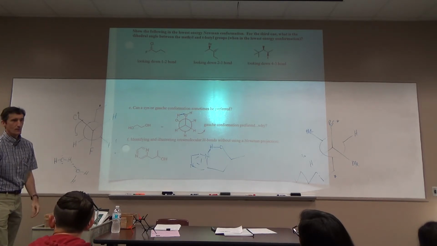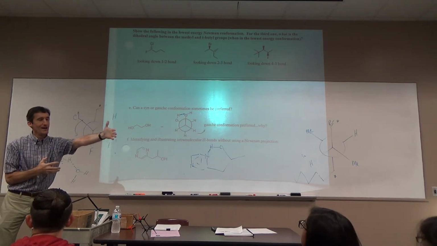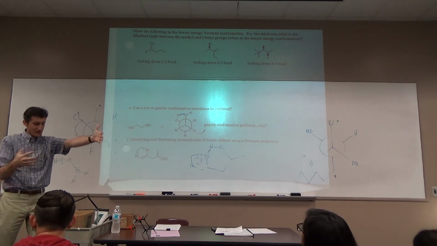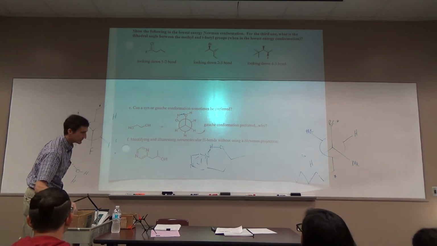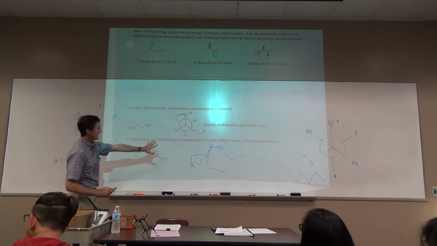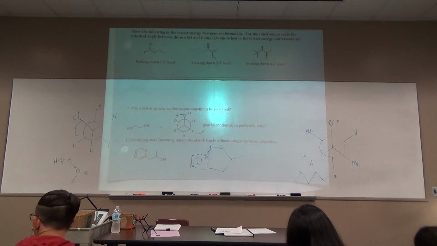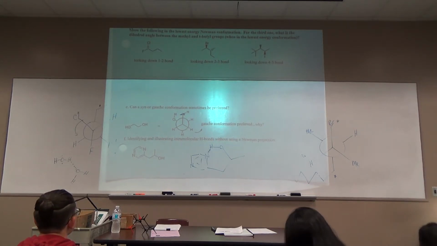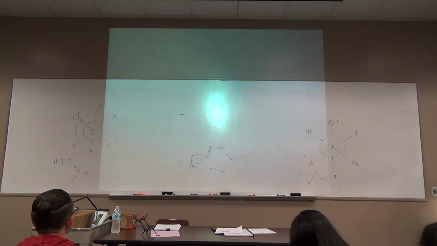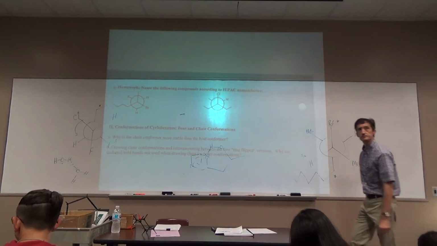What if, on the other hand, I had a short arm and a long arm? I'm trying to make a ring here, but it's out here. 6 is a good size ring. We'll talk more about it this afternoon. So it doesn't always have to be a Newman to illustrate hydrogen bonding. You with me? I need to be able to go backwards on Newmans.